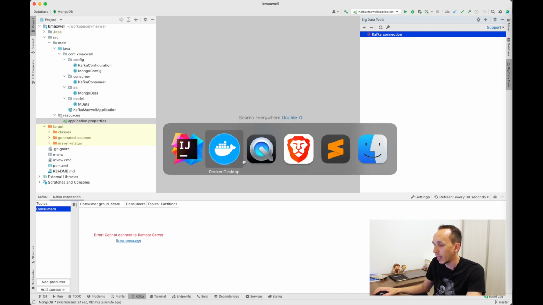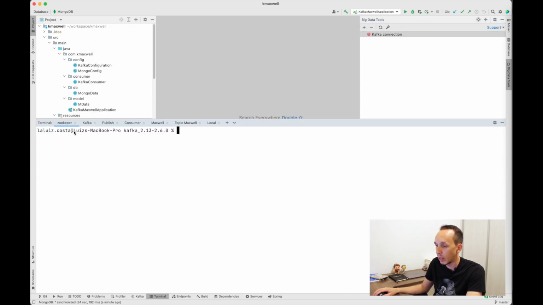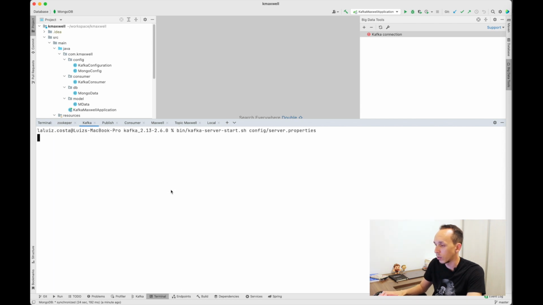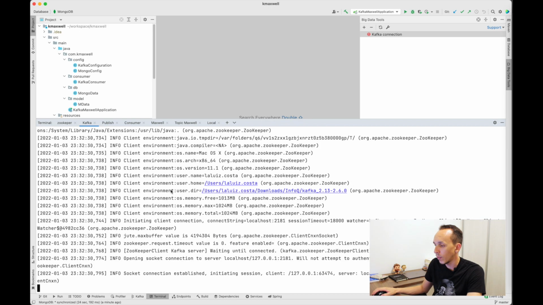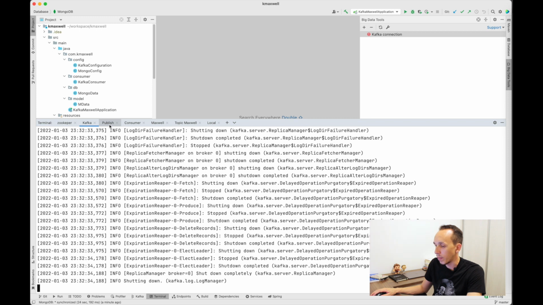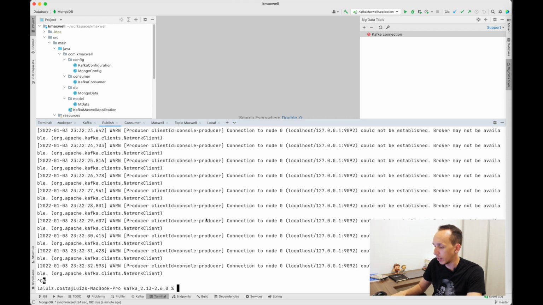Basically here I have everything prepared on my machine: the Zookeeper, Kafka, publisher, consumer, Maxwell, etc., to avoid losing time doing that again. Okay, so I'm starting here the Zookeeper and then the Kafka. Let's clean the console. Okay, Kafka is starting. Okay, now let's stop and write again here.